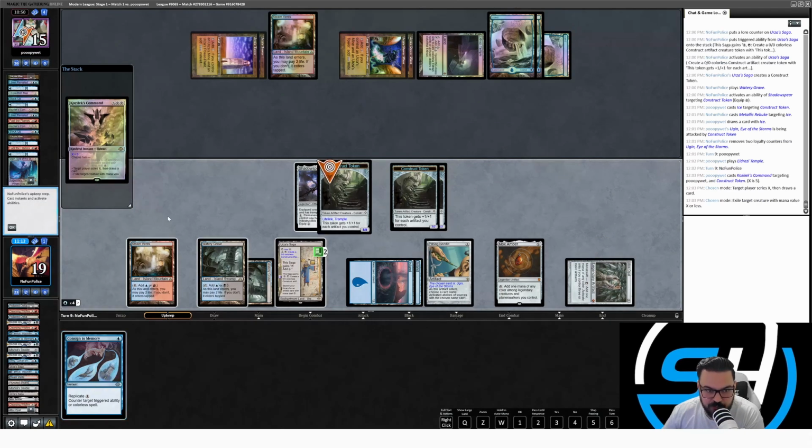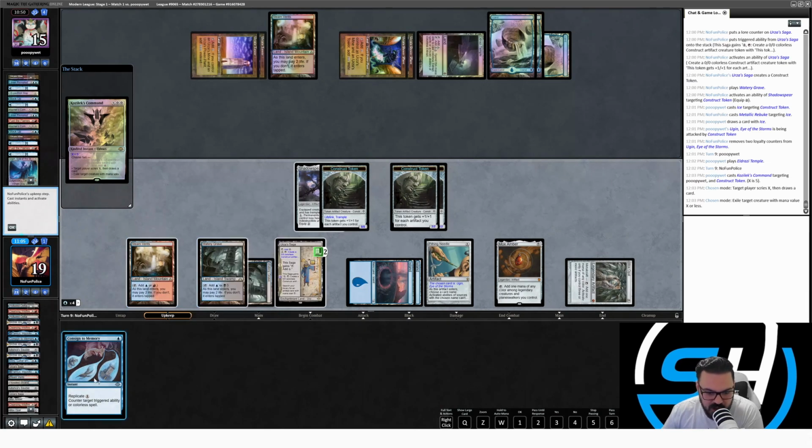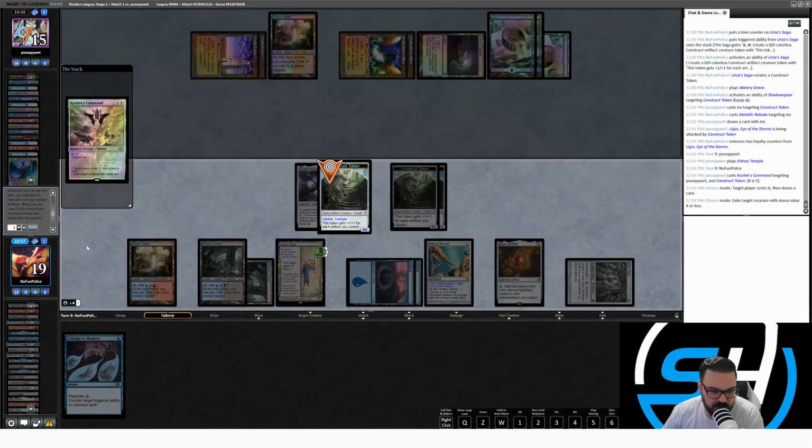So they could have Force pitch. So I need to get 1, 2. I just need 3. Fuck it. I'm not gonna play it safe. I'm gonna cast with replicate. We're gonna replicate it 3 times.